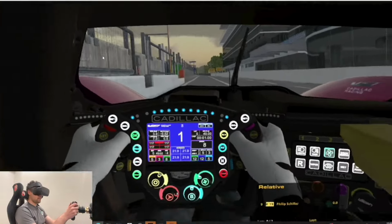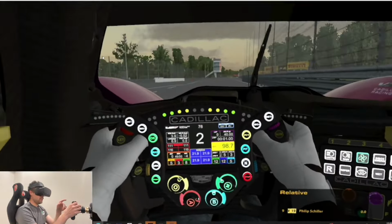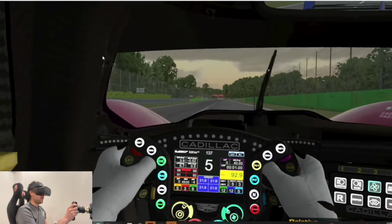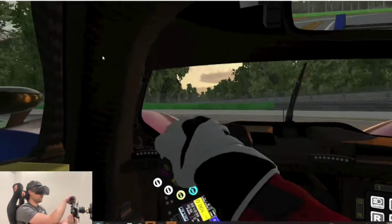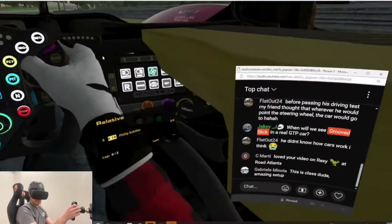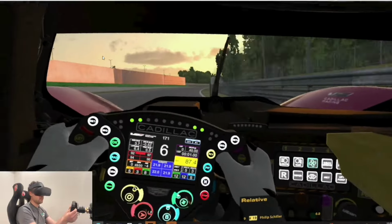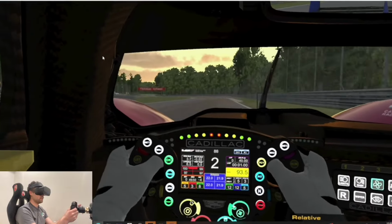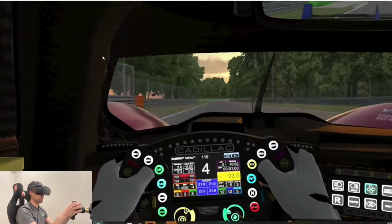All right, qualifying. It's always tricky in this. You'll see in the yellow there's that number counting down from 100. That's your charge state. So I'm always trying to keep the car charged during qualifying here, but it's definitely easier said than done. So we'll lift off here, try not to use up all this battery, and then we'll give it a nice break. The issue with this is your tires are still pretty cold by the time you start that first lap.